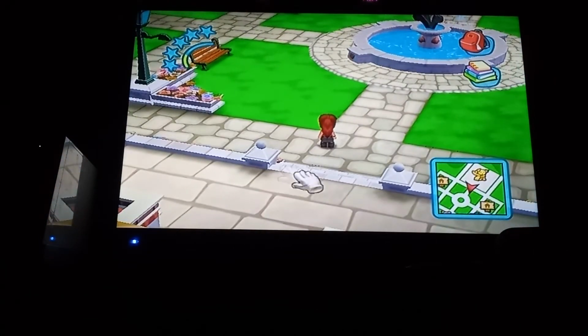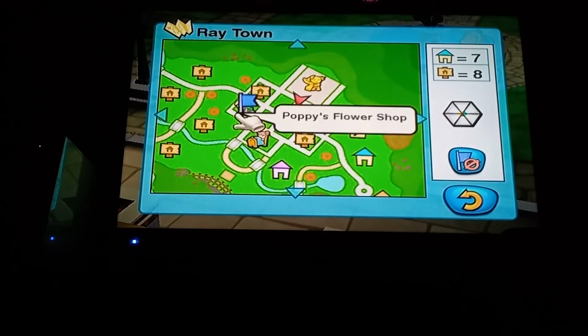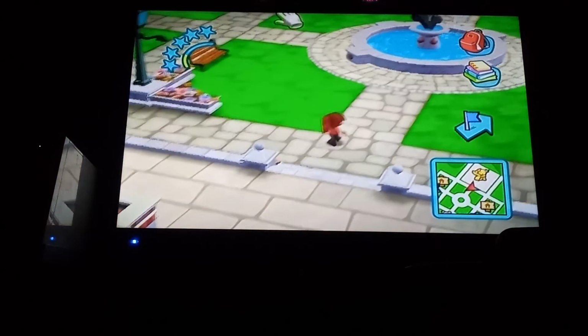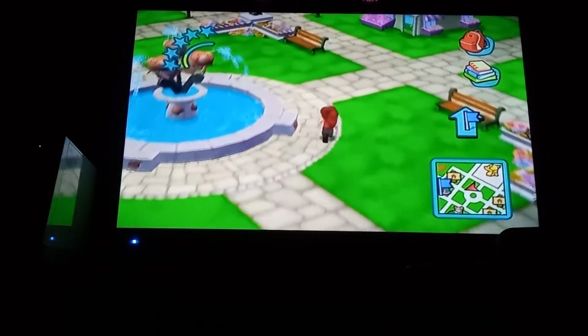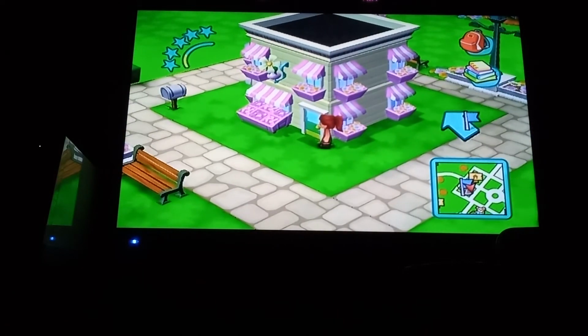Okay, I don't know where her shop is at, so we're just gonna use the map. This is the thing, I can't get out of here for some reason. The X. I might try to. Come on. There we go. So now we're gonna go to her place now. Oh, is it right here? I think it's just, yeah, it's right here. I didn't know.